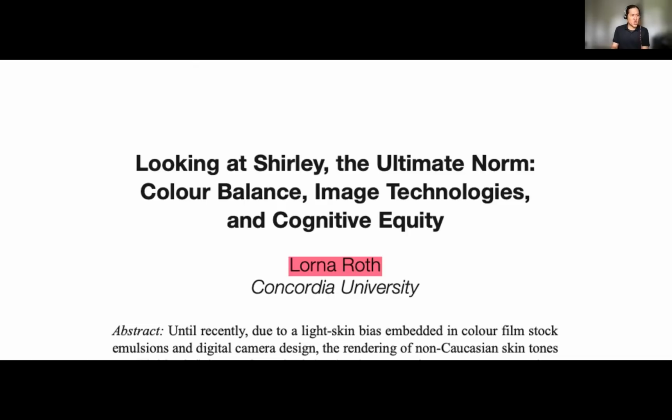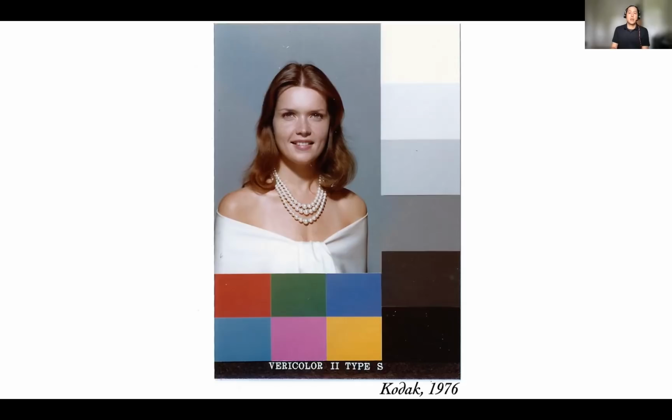All right, so what is a Shirley card? This is the same concept as a leader lady that we saw before, but it's for photo development, not for film development. So Kodak started issuing these back in the 1950s as baselines for film development. So just like with leader ladies, your chemistry is off unless the white skin tones in this card start showing up like this. Right? The story here is exactly the same.